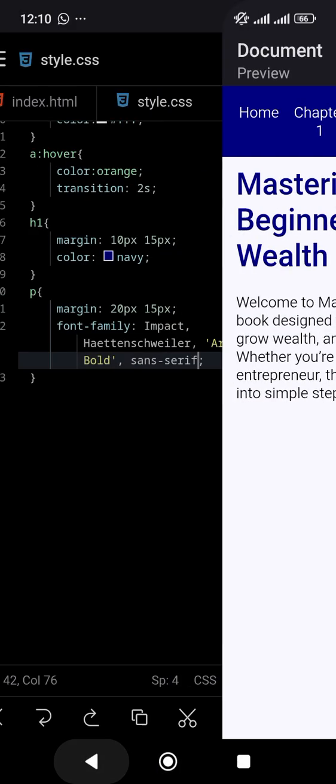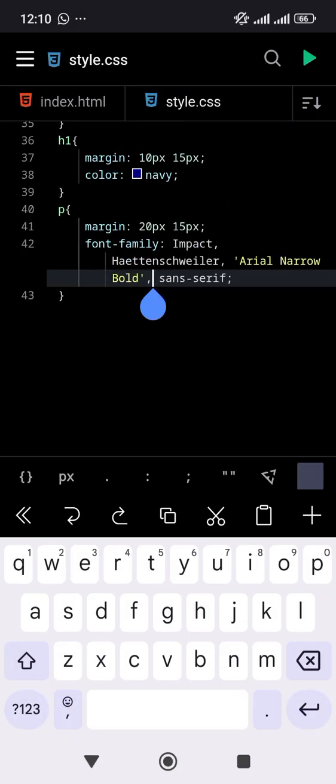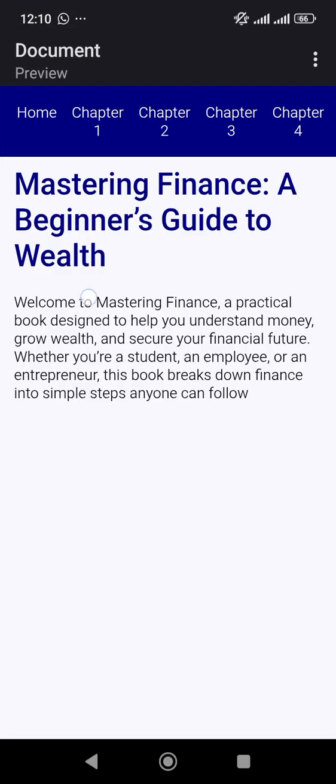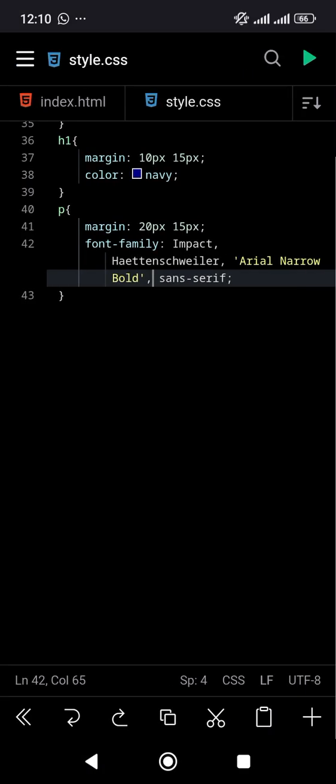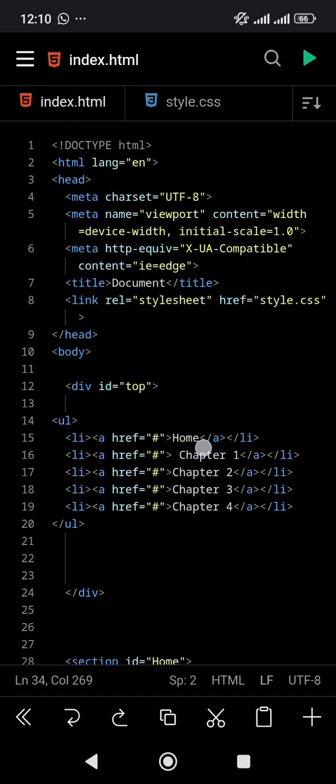Alright, let's just leave this. I wanted a particular font family, but it's not working. Mostly I will just use Google Fonts to add the font, but that's not our focus. So let's just leave it.